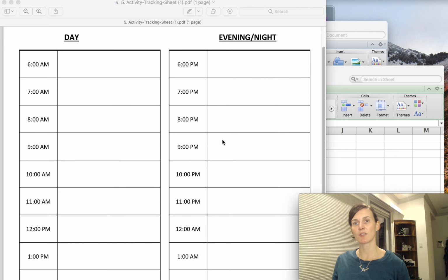So today I'm going to go over the third occupational therapy visit that I did, which is the activity tracking sheet. The purpose of this may seem simple, but it's actually extremely important if you are waking up fatigued or have general cognitive fatigue that you can't really seem to get a handle on, or you're waking up hungover constantly, where you're feeling worse off than you were the day before and you're not really sure why. It's a simple thing to do.